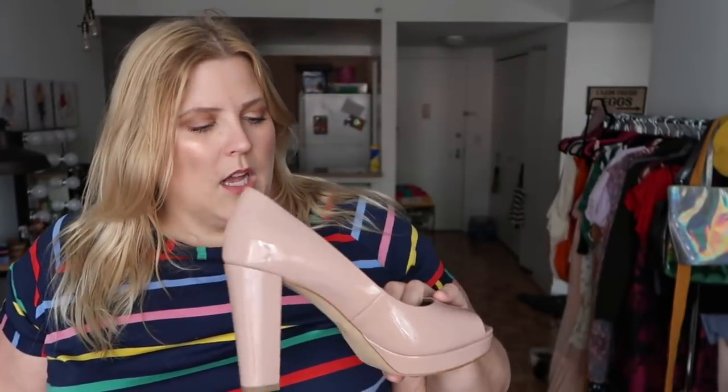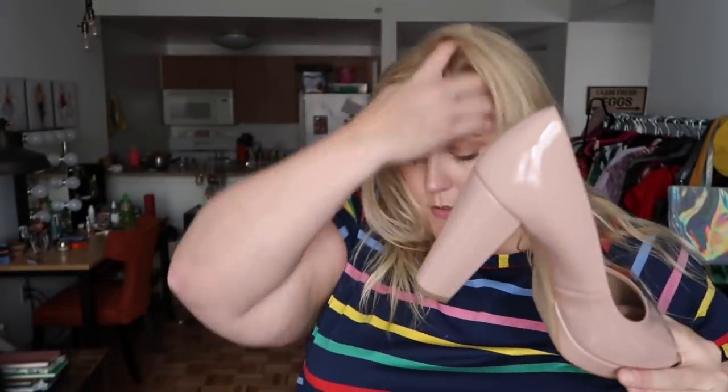You're gonna see me suddenly get... Ooh, they're pretty comfortable. Okay, so candidly, for as high a heel as they are, they're pretty damn comfortable. I just don't know if I can rock this high of a heel. The challenge I have is I had foot surgery like a bajillion years ago, and it makes this hard, but I don't feel like I would find a more comfortable one. Do you see all that padding? It's so padded. I'm gonna have to debate on these. They're real cute, but my feet have issues. You got them too. I don't know what's going on with that.